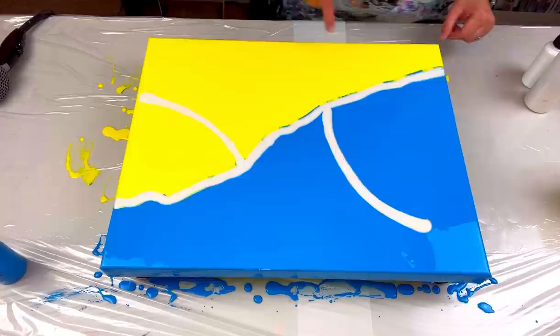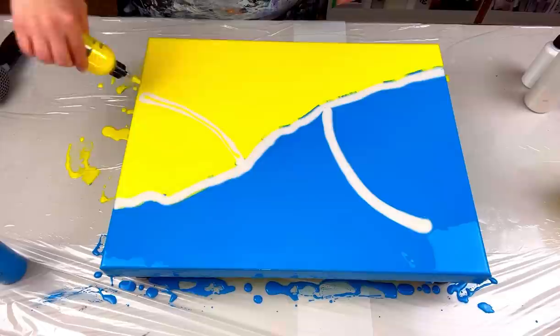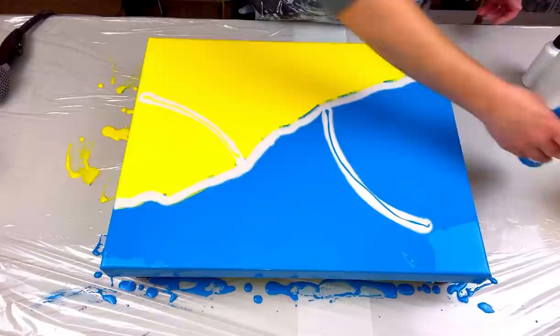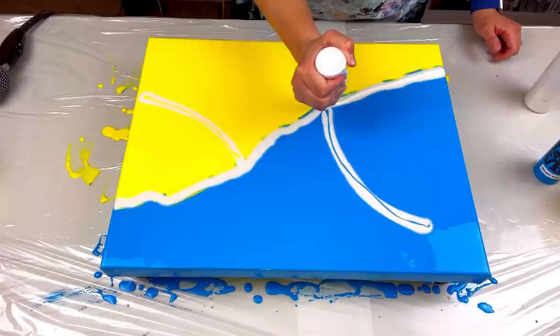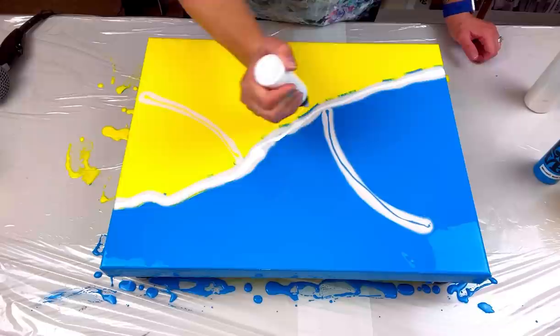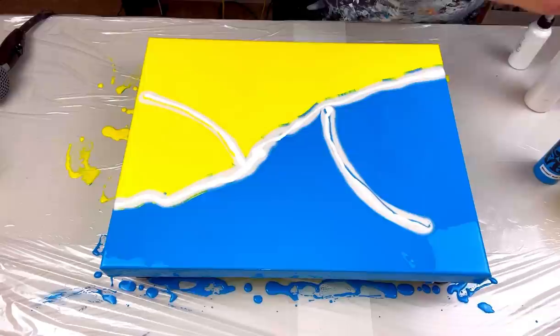Do I add a little yellow into that? Just to break up between, like that, just a bit. And then I can do blue in between here, like that, I guess. Okay, and now I'm going to add the titanium white. All right. So we'll see how it turns out. I'm trying, right? I figured I would try this out and just see what happens. I might get green. I probably will get green, but it is what it is. We'll see how it blows out.